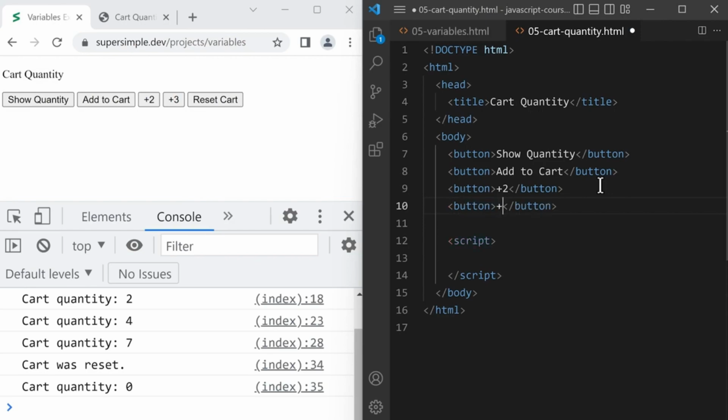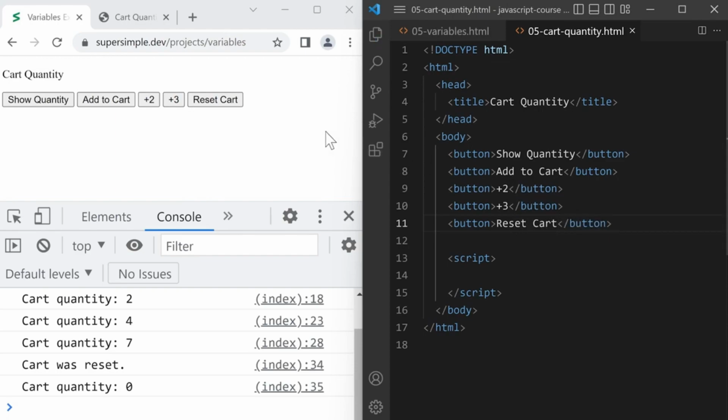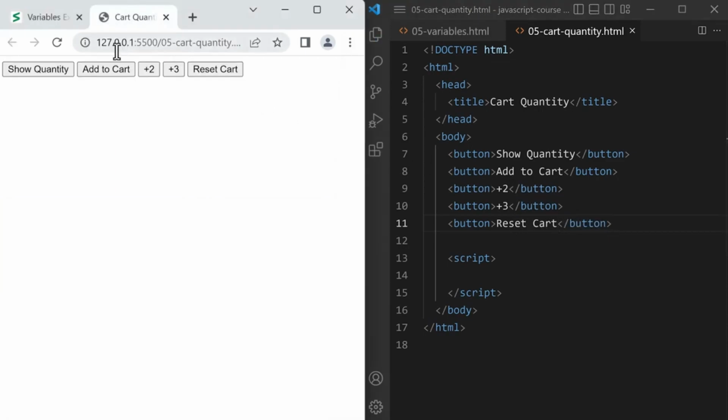This one is going to be +3, and finally, we'll create the last button. And this one is reset cart. And now let's save. And if we go back to our tab, we've created all the buttons.